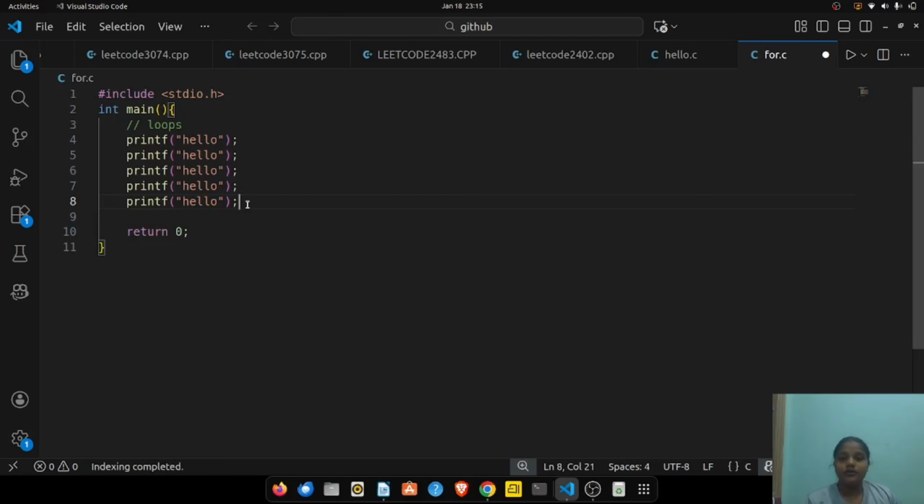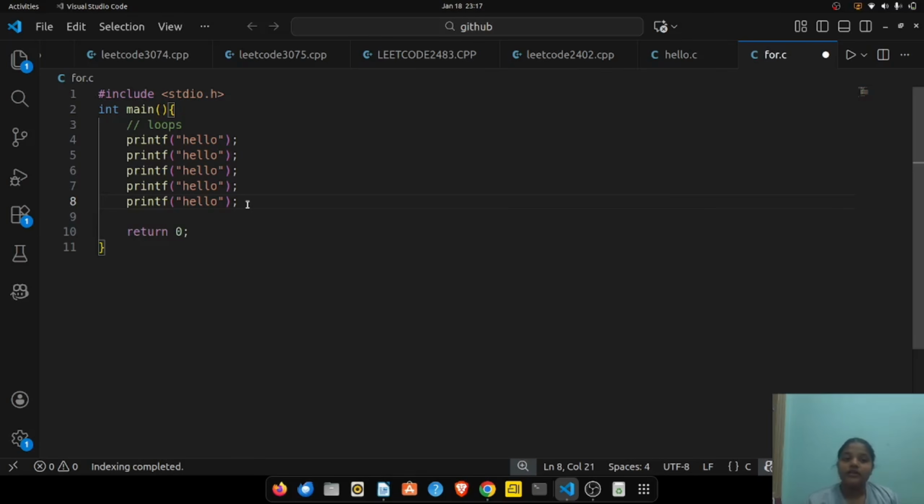So what if I want to print hello world 1000 times? I cannot write it 1000 times, right? So that's why we are using loops. To use the same code repeatedly, we are going to use loops. Until the condition breaks, we use that part of code repeatedly, reduce our lines of code, and make the program shorter. So for writing a block of code repeatedly, we are going to use loops in C.